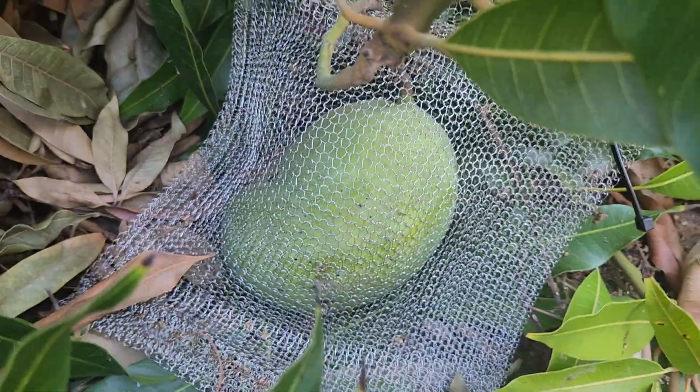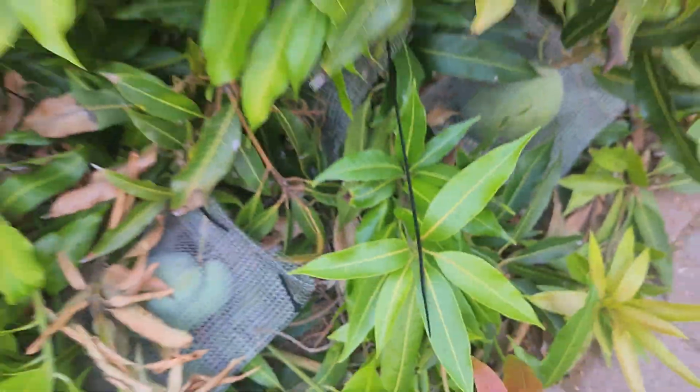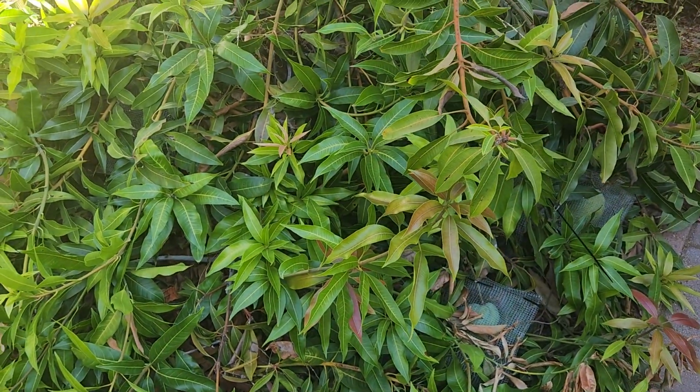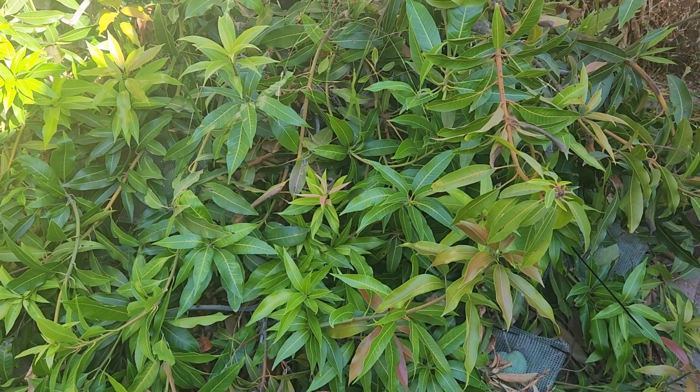And look at any kind of mango fruit sitting on the ground. This is the one. I think we have one big one over here. You always get pretty much a good handful of fruits every year consistently, and no powdery mildew issue in Southern California at all. That's good.